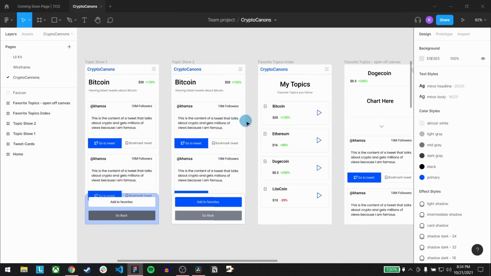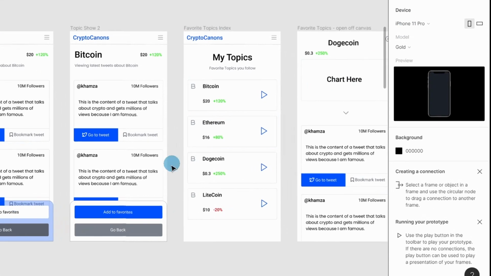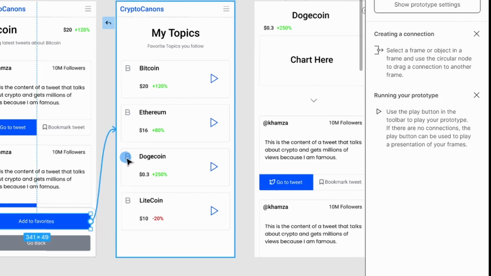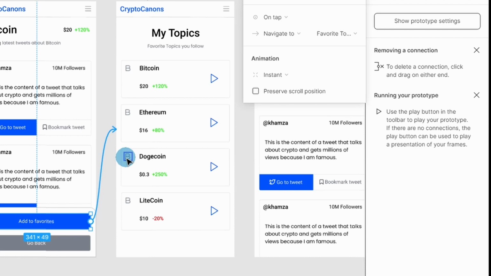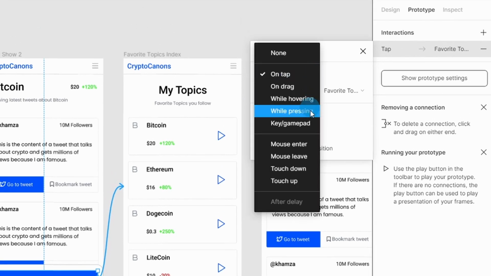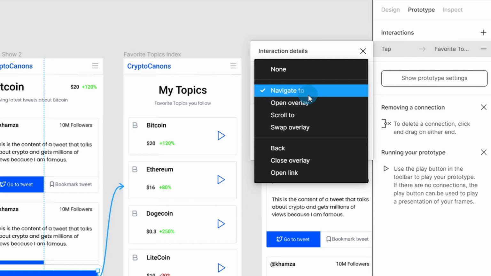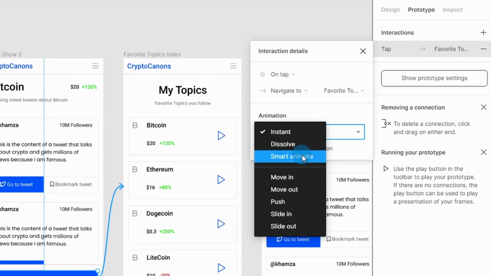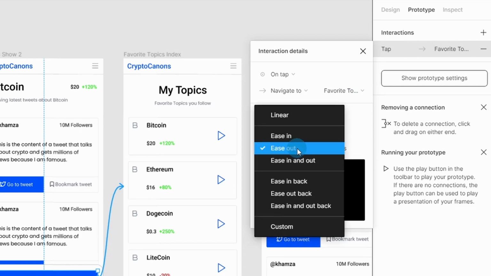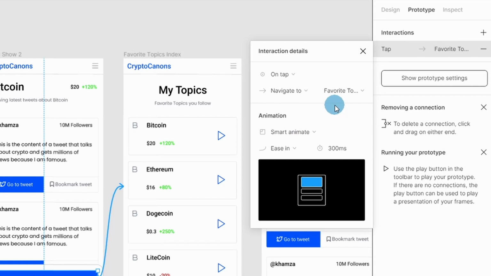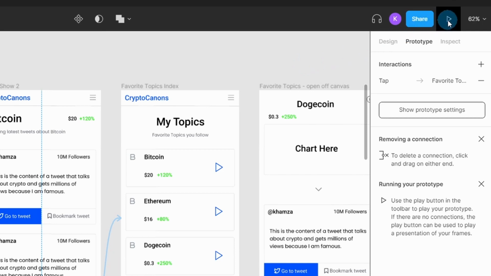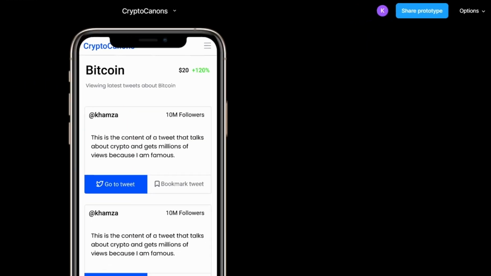The Prototype tab helps you animate and shows how your product might work. To use it, click on Prototype and then next to the elements a blue circle will appear. You can drag this to where the action should end. In this case, clicking this button would bring me to this next page. Select the action that the animation should take place and the type of animation itself. My favorite is using Smart Animate. It basically chooses the best animation it can and it is really good 9 times out of 10. To preview your designs, click on the play button and you can interact with the prototyping you set as well.